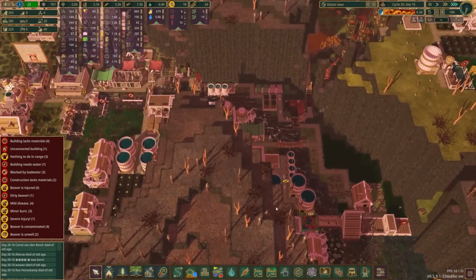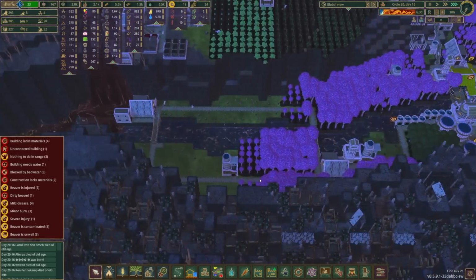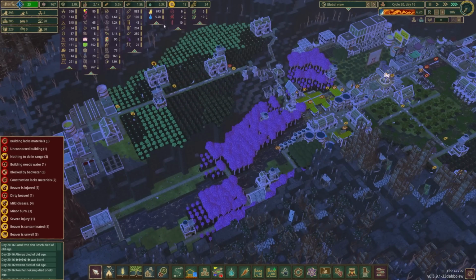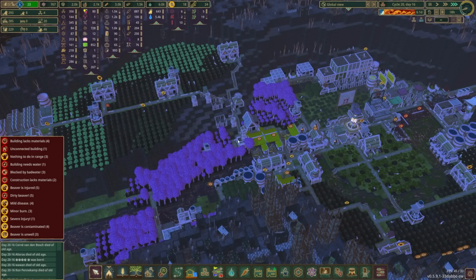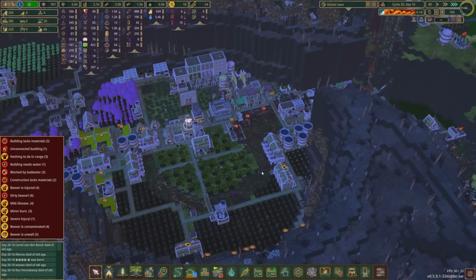I guess we're not going to be able to avoid that. At the very least, everything else can still work. We got 5,800, 5,700 water. It's only 7 days, so we might be okay. Oh, and all these beavers dying of old age are not being replaced because there's no gaps in the housing for them. Well, I guess this mod doesn't really work that way, but I digress.